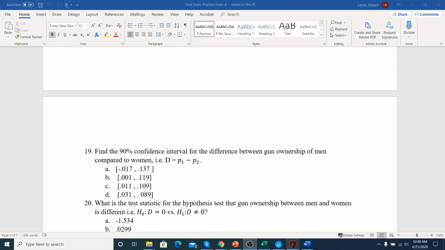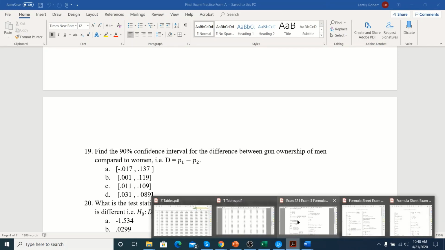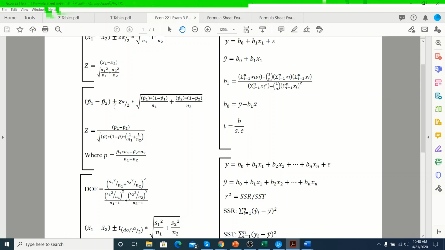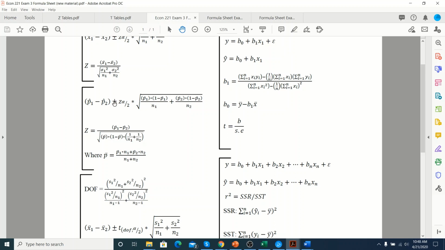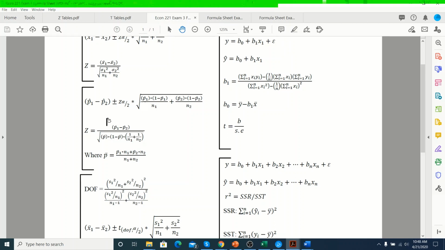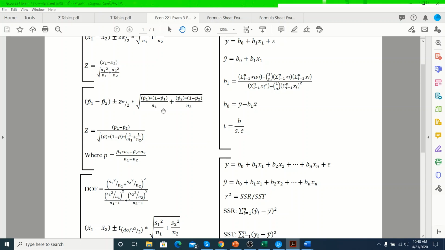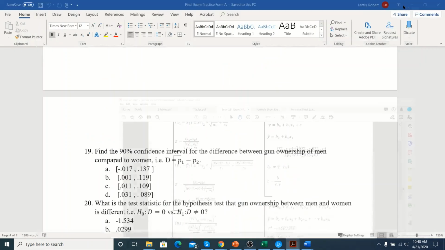However, when I'm thinking about doing confidence intervals, that positive and negative are already built in, right? I want to go 1.65 standard deviations below to get the lower bound, but then 1.65 standard deviations above to get the upper bound. So I can get the value that way, and just remember, I'm not plugging in negative 1.65, I'm just plugging in the absolute value, so 1.65. And then it's just a matter of plugging those values in and plugging away, right?